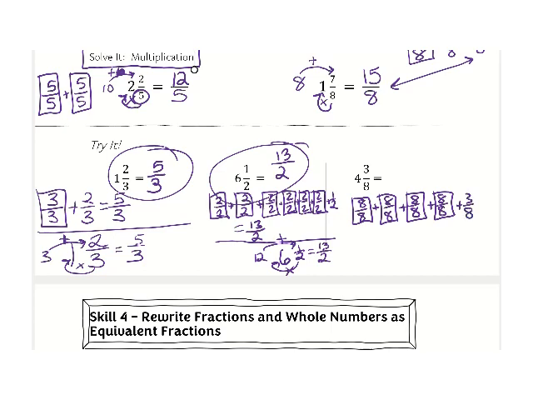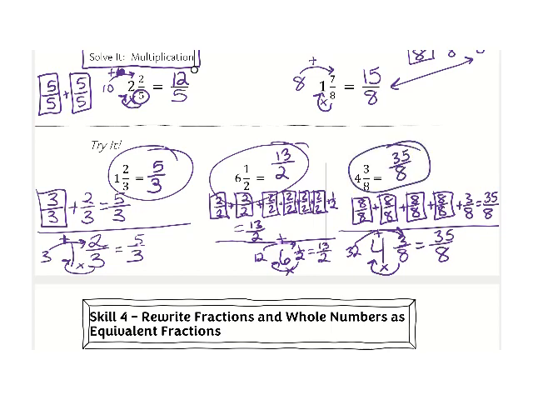Let's do the adding. 8 plus 8 is 16. 16 plus 8 is 24. 24 plus 8 is 32. 32 plus 3 is 35. And my denominator is eighths. 35/8. Let's check it with the multiplication strategy. 4 3/8. 8 times 4 is 32. 32 plus 3 more, you guessed it, 35. My denominator doesn't change, it's eighths. So 4 3/8 is equivalent to 35/8.